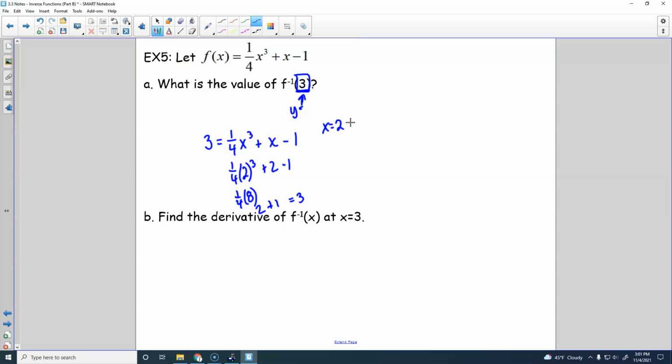It probably will not be this way if it's on the AP exam calculator inactive. If it's calculator active, you could just solve it on the calculator. So it should be a whole number, and it should probably be a whole number less than 5, I would think. The other thing that you could use there is synthetic division. But honestly, I think we're probably better off just guessing and checking.